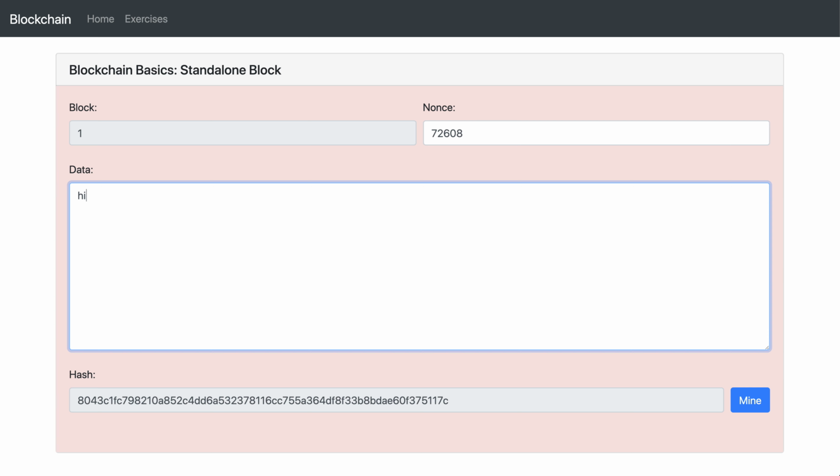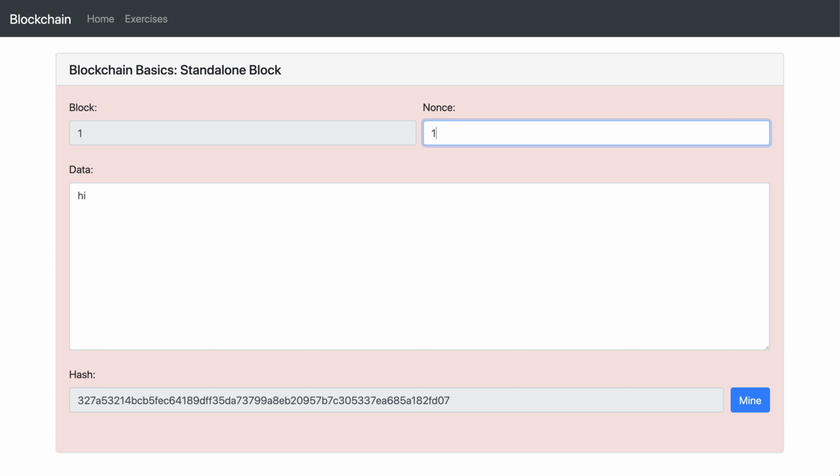And so as you can see here, this is invalid. And so what we'd like to do is make this a valid block. And this is what we use the nonce for. And we can start to explore the nonce space here. I'll enter 1. That didn't work. A 2, a 3, a 4, a 5, a 6, a 7. And you can see there that that one started with 1 0, but we need 4 zeros.